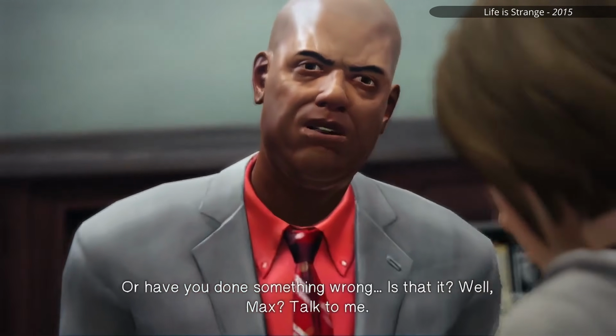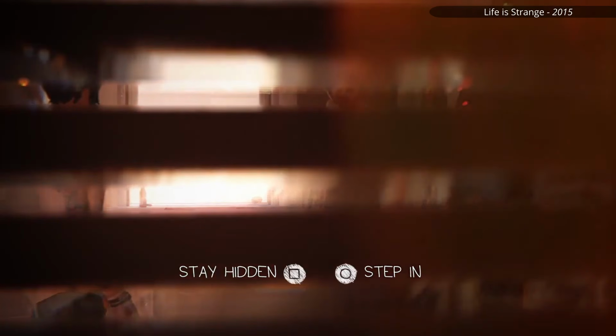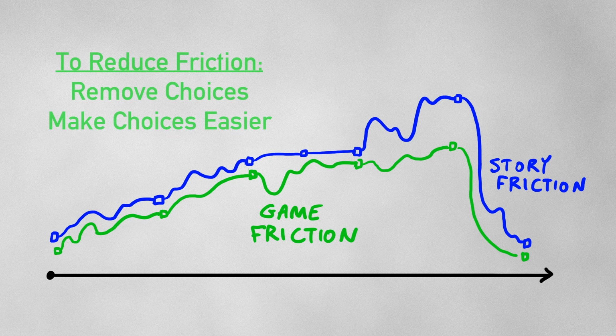Yes, you can start the game with a heavy narrative choice, but players will generally expect the choices to get harder and harder over time. So let's remove some friction. Let the big narrative moment be something out of the player's hands, or have it come as a consequence of a small choice the player makes at the beginning.